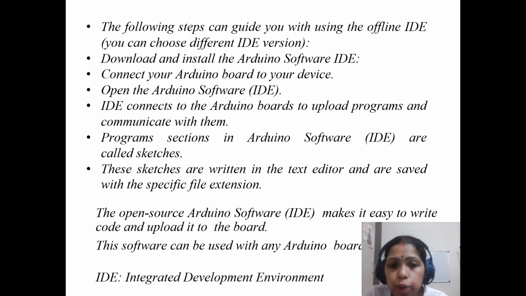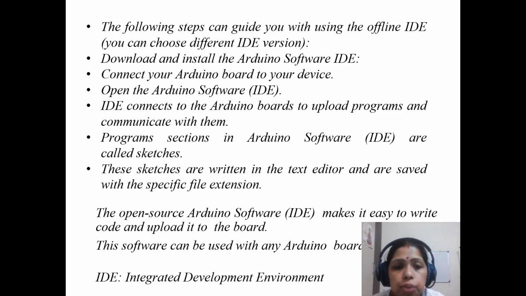So the instructions are written in this slide, and I'll show this with the help of the diagram. First of all, when you install the Arduino IDE on the computer, you will have the USB port. This USB port you have to connect from the computer to the Arduino board. Otherwise, you cannot execute any kind of program. And then you can open the Arduino software. In the next slide, I'll show how to do this manually.